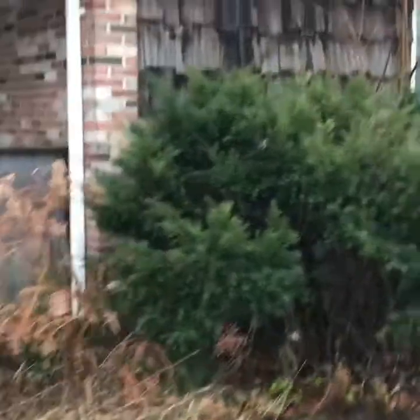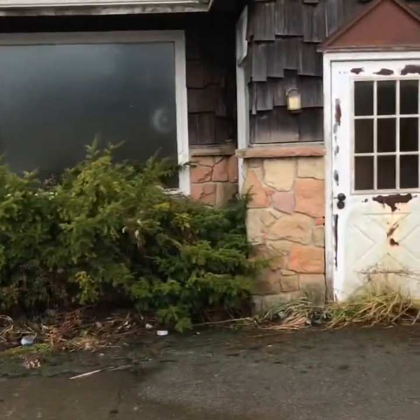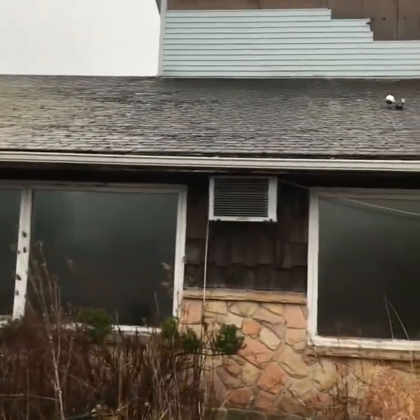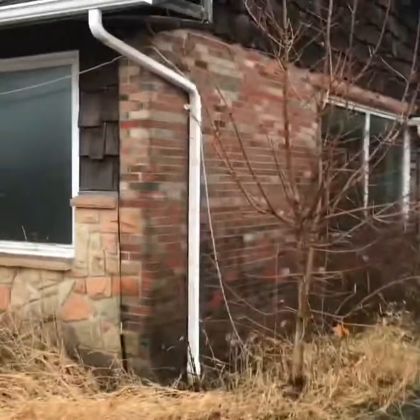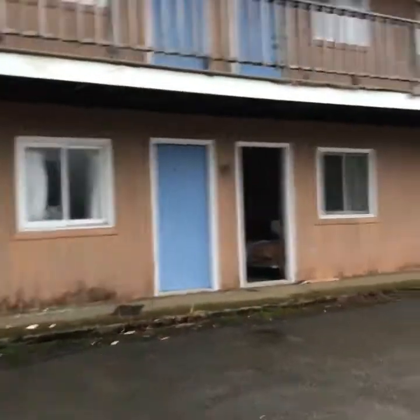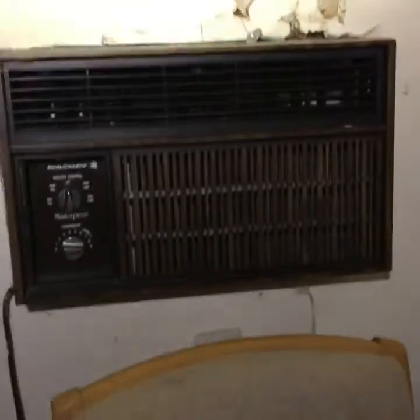I think this is the restaurant part we're coming up on over here. You can see the windows are all steamed up — that would have been the front door right there. Up here on the top, the storm must have took the siding completely off. This is the rooms that were for rent — you can see a lot of the doors are open. Every room still has a TV and every room still has one of these window air conditioners. Nobody's taken any of this stuff.